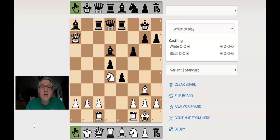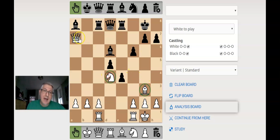All right, so there really are not a lot of different moves worth considering here. And again, I kind of was working on some of the correct ideas, but I didn't put it all together. I'm not quite sure why I didn't, but let's take a quick look. And we can tell that white has some active pieces, not rooks though. So it can't really involve the rooks, at least not for a while. But we have an active knight, bishop, and queen, so it has to be a combination of those three.